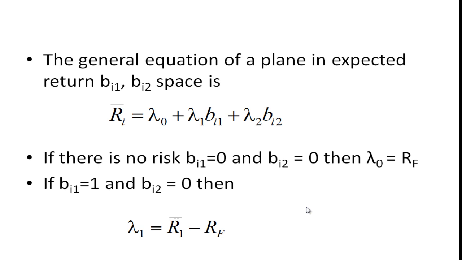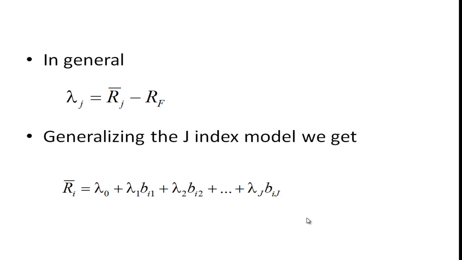So in some ways it looks a lot like the CAPM. Remember, the CAPM was—the expected return for security i was the risk-free rate plus beta times the expected return of the market minus the risk-free rate. This happens to be not necessarily the expected return of the market, but the first index. It could be the expected return of the market, it could be something else. So it looks somewhat similar, and you can get a generalized version of this.